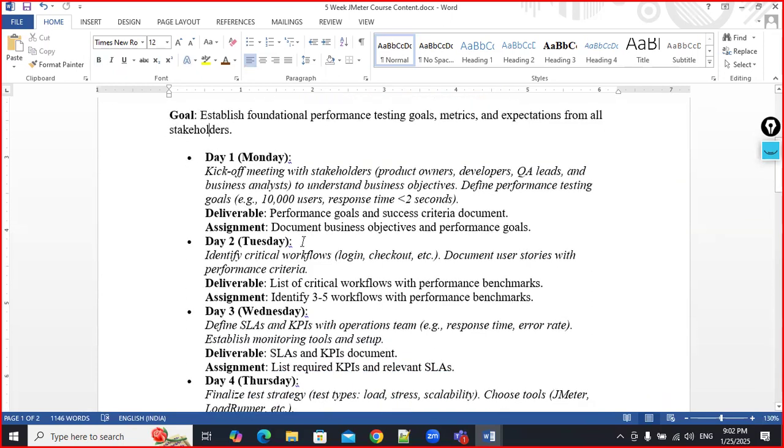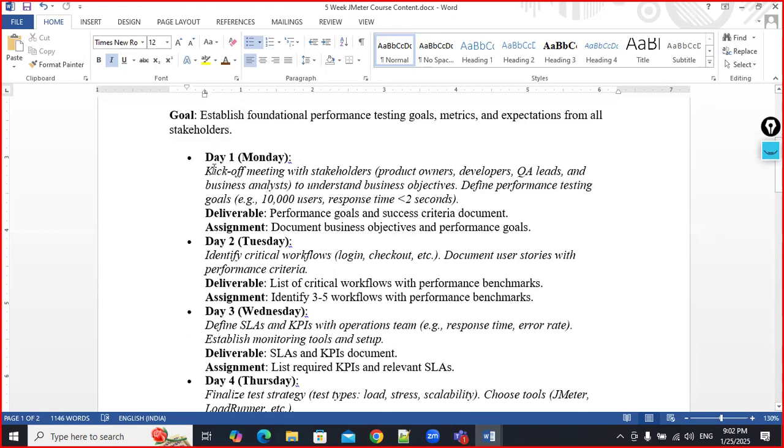I'm planning this training session in such a way that we are going to have a discussion, like a kickoff meeting with stakeholders. Obviously, these members are going to be there, but for our training purpose, I just mentioned all these names, and in our training, we are going to be the stakeholders, the product owners, and we'll do everything. So we are the QE leads and everything.